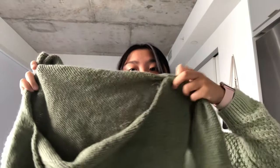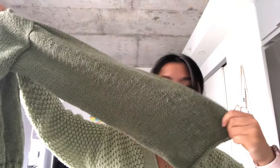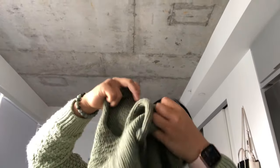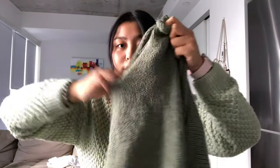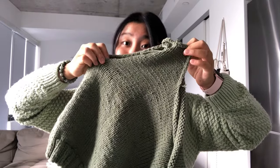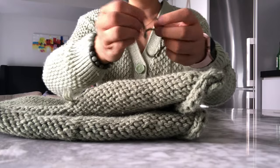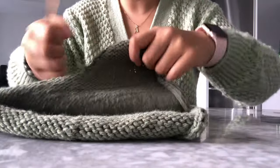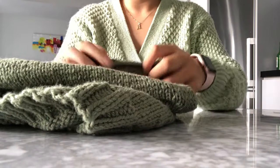Just a little update on the sweater — this is what it looks like. I just finished the sleeve and I'm going to do the other side now, so I just need to attach the two pieces together so I can do the arm and we should be good. This is literally the same color — it's a bit darker, whatever, I like green. So here I got some scrap yarn along with my darning needle and I'm going to use the seamless stitch to connect these two.